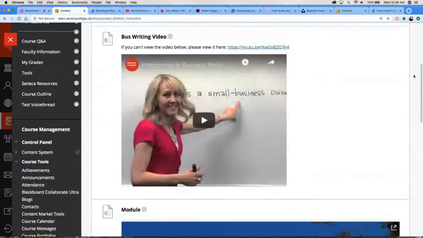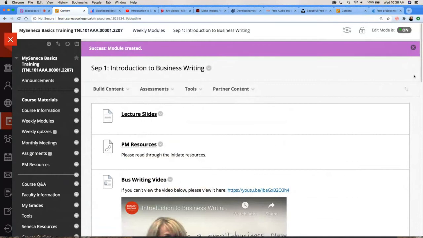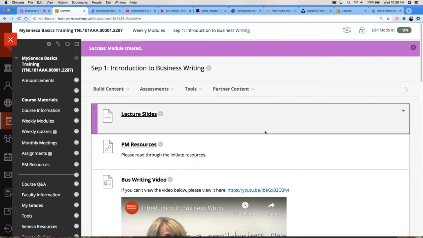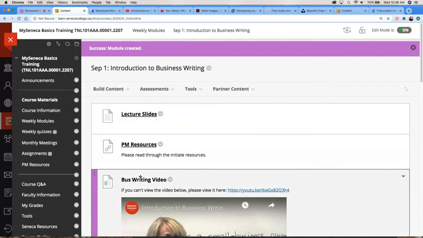So the nice thing about a folder is that it contains all this stuff within that specific week. So you're not having this all in one long scrolling page. Under weekly modules, this is under the specific folder. So it makes it a little bit cleaner for the students. And even if you add step 1, step 2, step 3, then they know for sure they're going through it. They need to do this first, then that first, and then that.